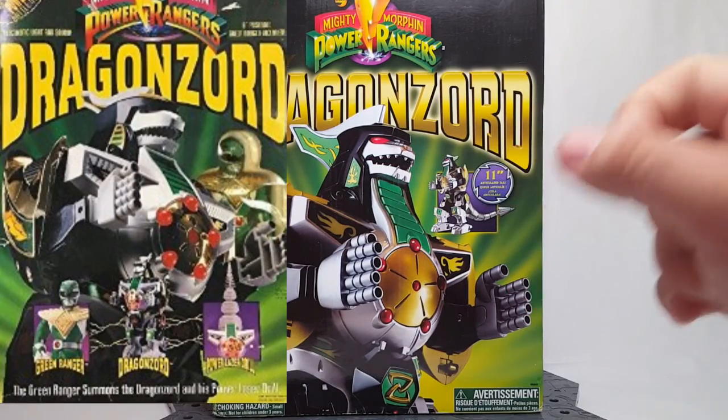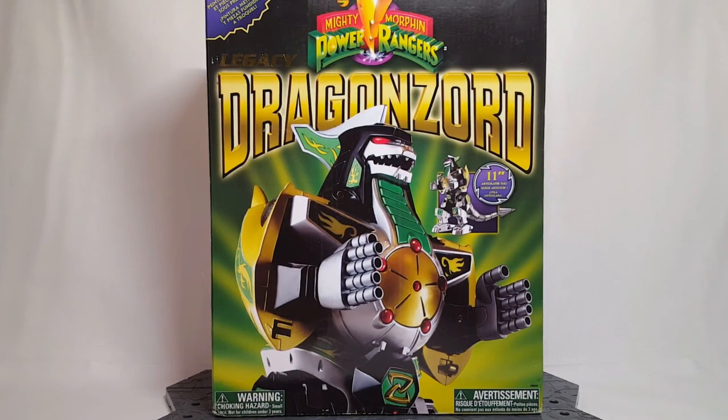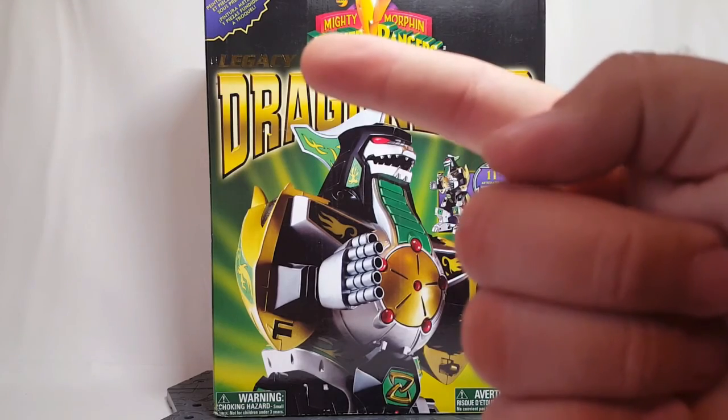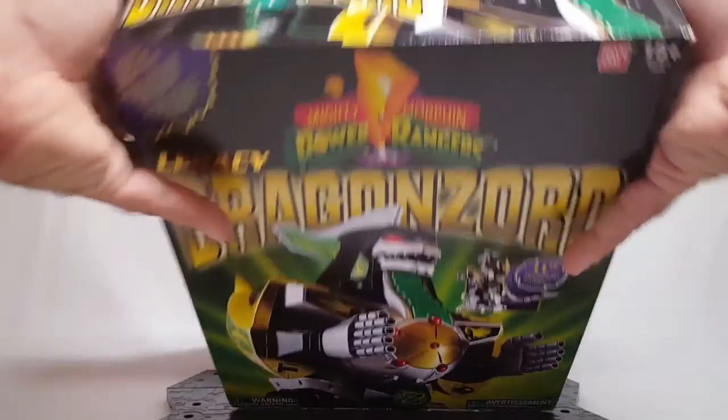I don't know if you get a great shot of the toy there. Of course, 11 inches tall, articulated tail, or maybe that means an 11-inch articulated tail. That's kind of hard to tell. You get, of course, warnings. Great Mighty Morphin logo here. You can barely read it, but it's got the foil Legacy writing right there. Come to the top, just a repeat of that.